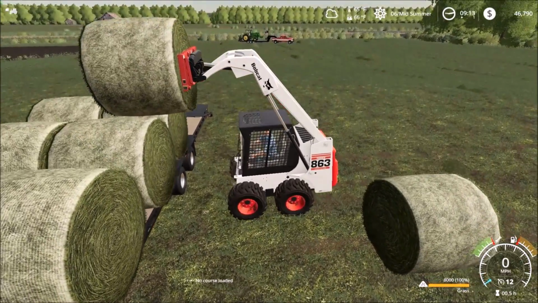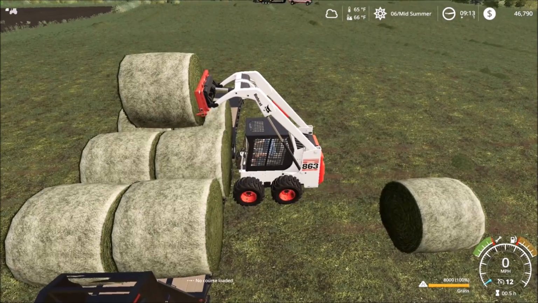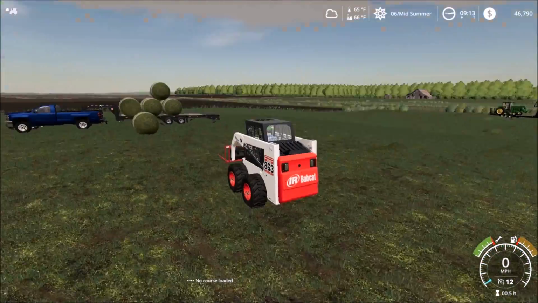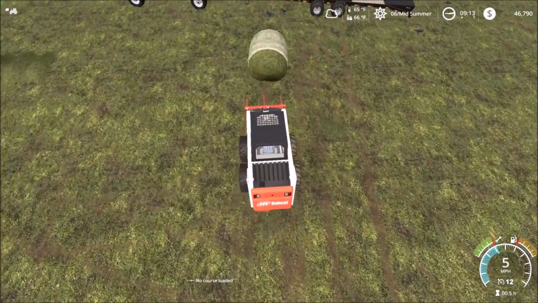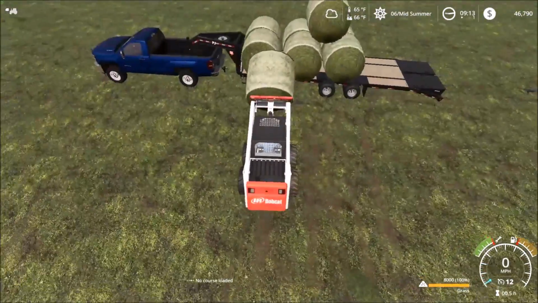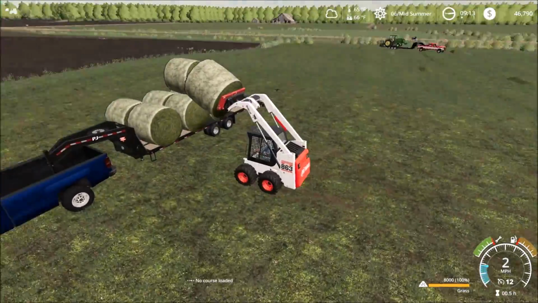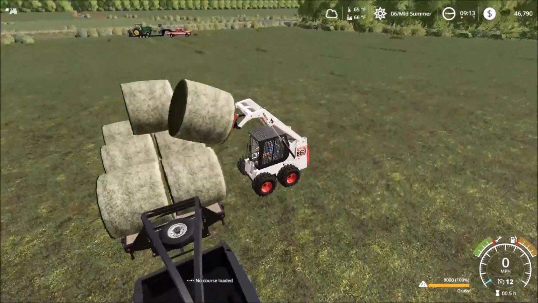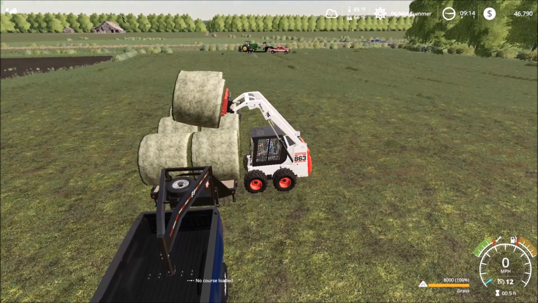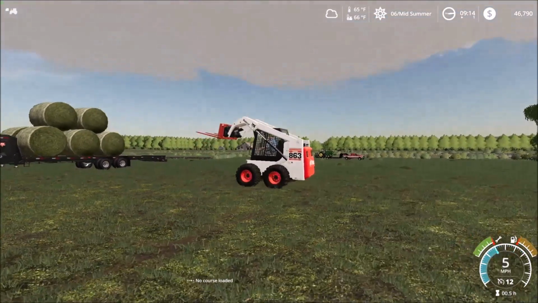Skid steer is a little small for doing bales of this size like this, but it's doing them just fine. So there's one, and we'll do the next one. He did get them ready for me, so that's nice. So now I just need to stab this one here. And they're pretty much lined up, so he said he was just a little too nervous to do it like this, so I told him it's not a problem, I will take care of it. These are heavy bales, and for a skid steer to be lifting it like that is pretty crazy.